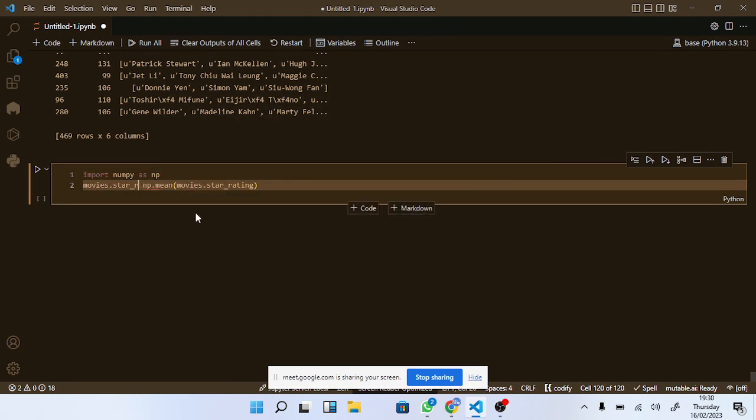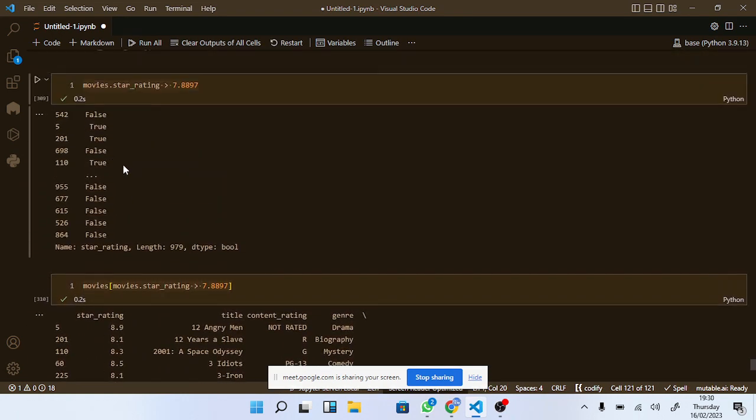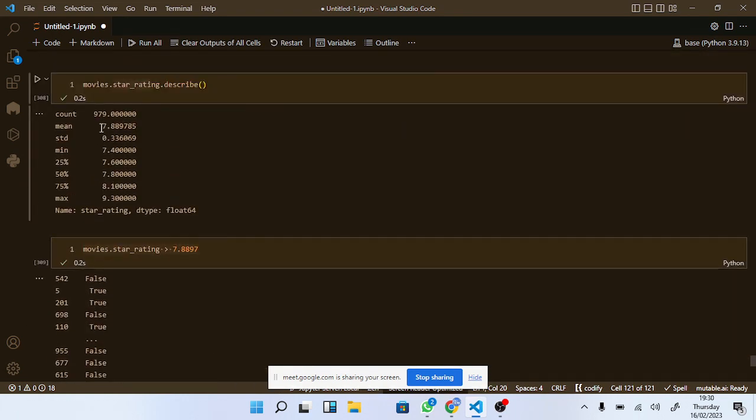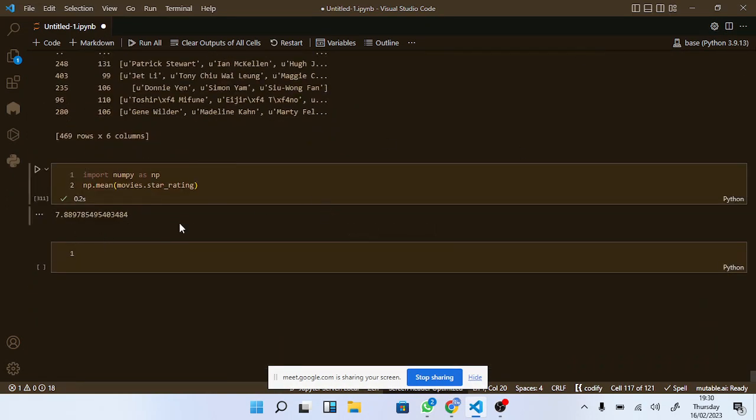So if you remember np.mean, if I run this one, I'll get the same mean as from the describe method of ours, which gave us 7.88. So NumPy will also give us 7.88.